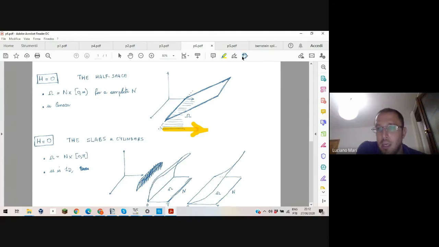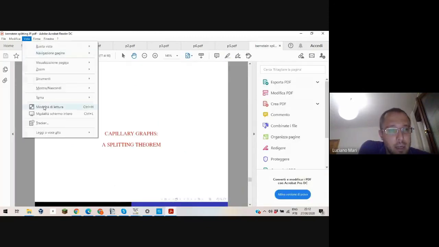So our goal is to prove a theorem that states the following: if you have a certain domain in a manifold with a lower Ricci bound, that is reasonably well behaved, and supports a non-trivial solution of a capillarity equation, so this overdetermined boundary value problem, then the domain splits and the solution splits. So this is one of the standard examples. That's the goal, and that's of this final part.